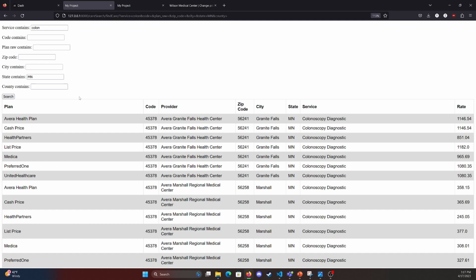On startup, it does take up to 2 minutes to run, which is another thing I'll get to in terms of optimizations later. But you can see, we have a couple of different plans here. The CPT code for a colonoscopy is right there, and we can see a couple of different rates. But I'm centered in Minneapolis, which happens to fall in Hennepin County. So let's see if we can filter first to Minneapolis.